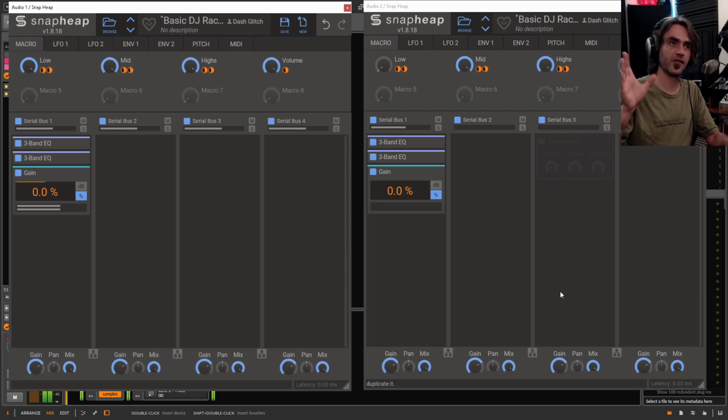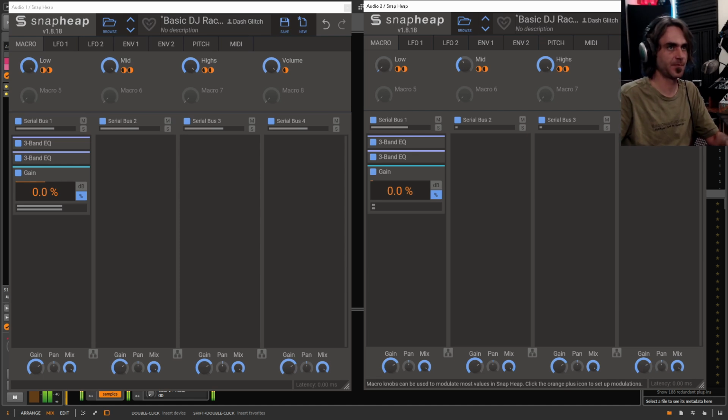So now, say for example, I want to transition from one deck to the other. This is probably not going to be the cleanest transition because I'm trying to explain things while I'm doing it. What I want to do is turn the lows all the way down on the upcoming deck and the mids down quite a bit, and then slowly start fading in the volume. And then the idea is to kind of replace the EQs. So slowly turn down the mids on this one while the mids turn up on this one.